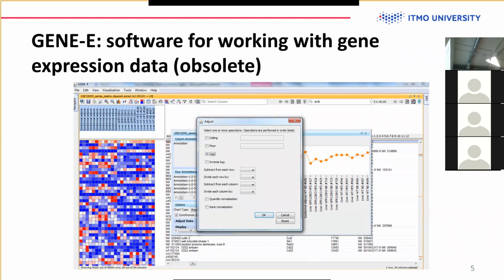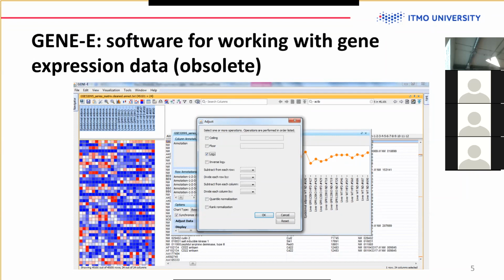I'll start with a little bit of history. As Max told you yesterday, we started doing systems biology workshops back in 2014. And when we did them, we used this software called Genie, which was very useful. It had this nice heat map interface.